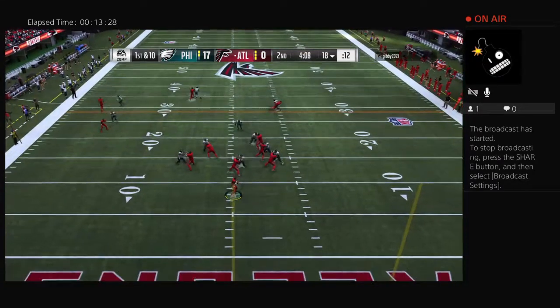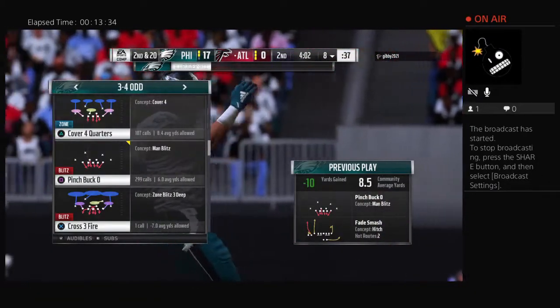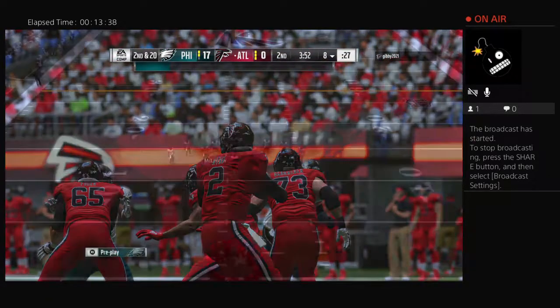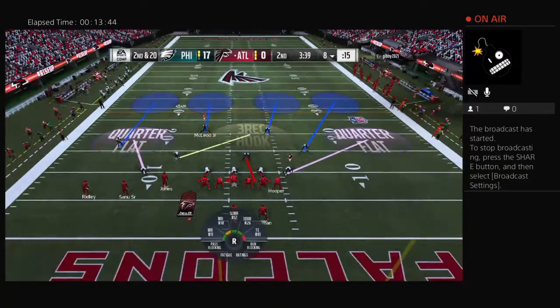Trying to shake off the interception. He'll look to throw. Nowhere to escape, and he goes down. 3 scores down, not even at halftime yet. They are not getting much generated offensively. They've got to figure it out. It's tough because this defense just seems to be playing with so much confidence right now. They really are. They are on their toes, and they're getting at them.